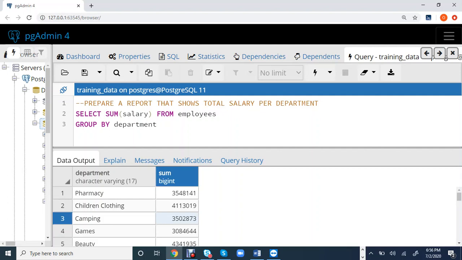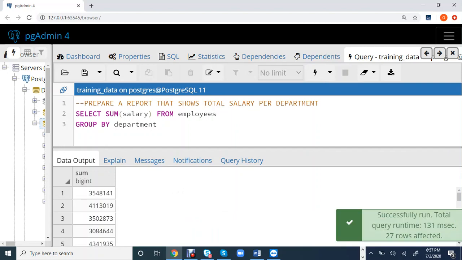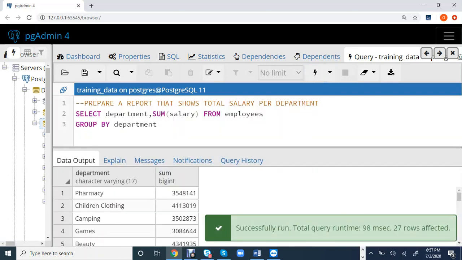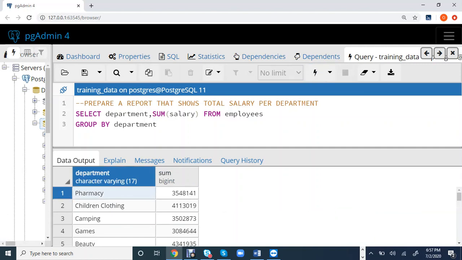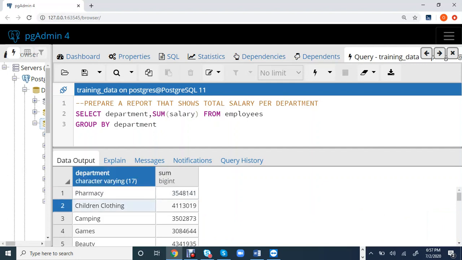If I run this like this, it's not showing me the department. So I come back and say, I also want to see department as well. I need two columns, a department column and a column that shows the total salary for each department. Now when I run this, I have 27 departments. Pharmacy has this total salary. Children clothing has this total salary.